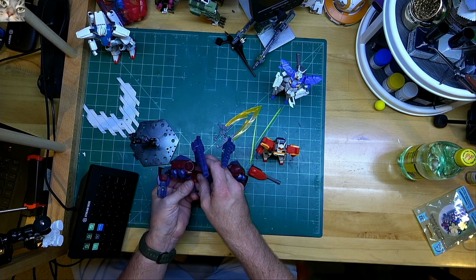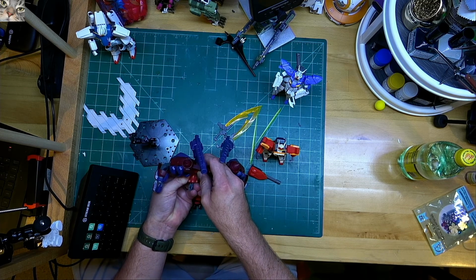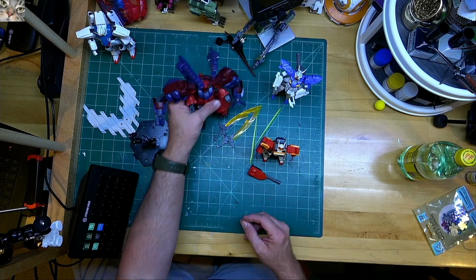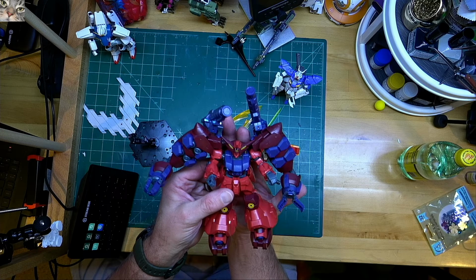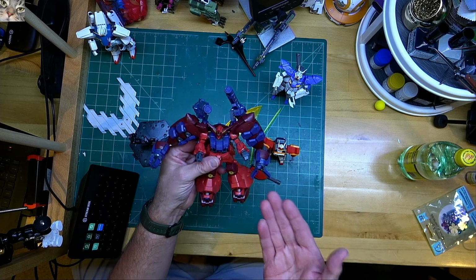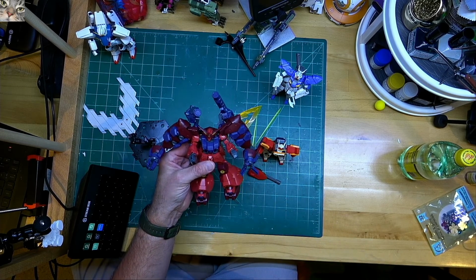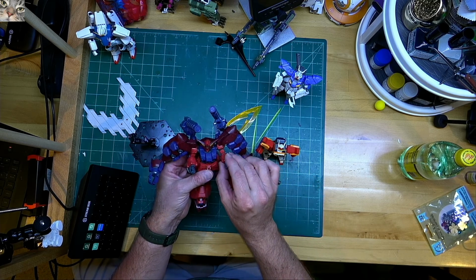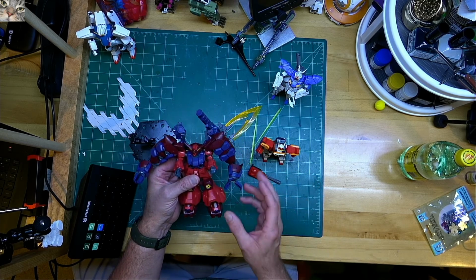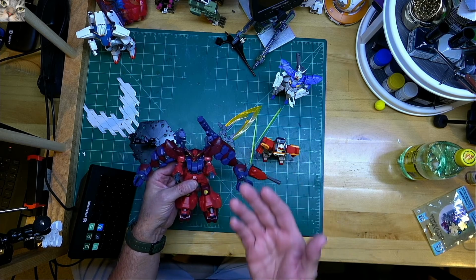Yeah, I complain about high-grade kits all the time and how the high-grade kits tend to have really poor weapons. Well, you want a high-grade kit that does not have poor weapons. This is all about the weapons. The kit itself is kind of blah. Okay? Heavy Arms is a better kit than this one. But this thing is, again, nothing but weapons.